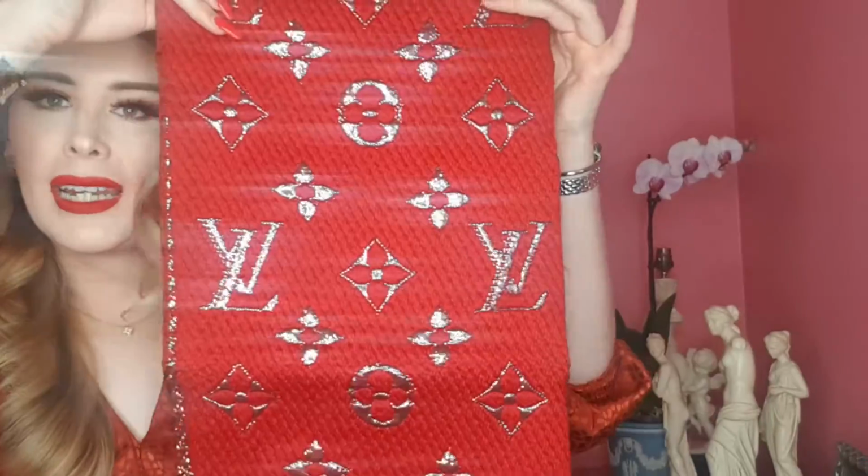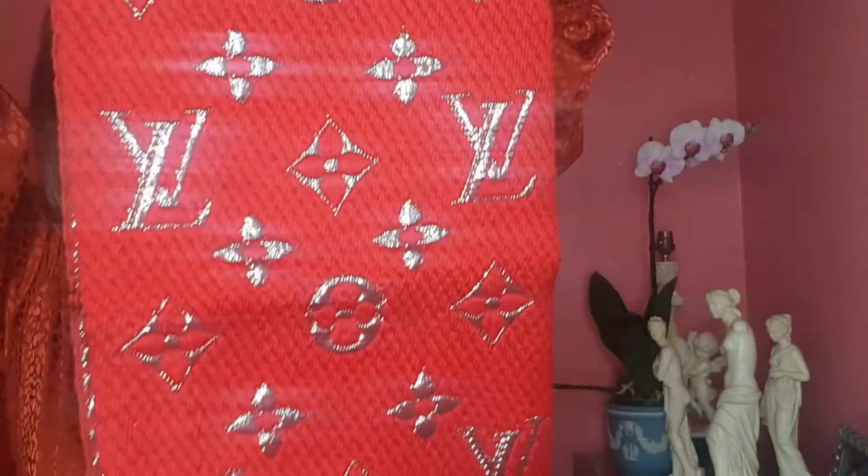Next thing that I got, now this was actually a gift from my boyfriend. And we found this. Now, the seller just says red is not her colour and she doesn't want it anymore. She's never going to wear it. And I was like, oh my gosh. Now, we already have this particular item in grey and it is the Louis Vuitton Logo Mania scarf. And I finally got it in the red with the silver. How stunning is this? And I got this for, you won't believe the price, she's selling it for £50. I was like, girl, I will have these.